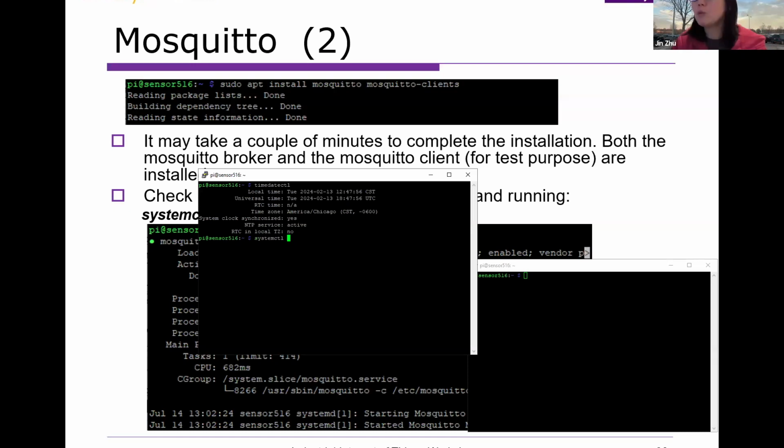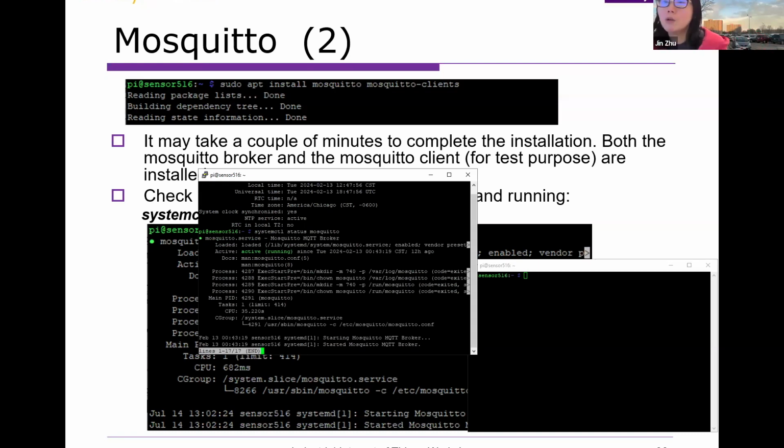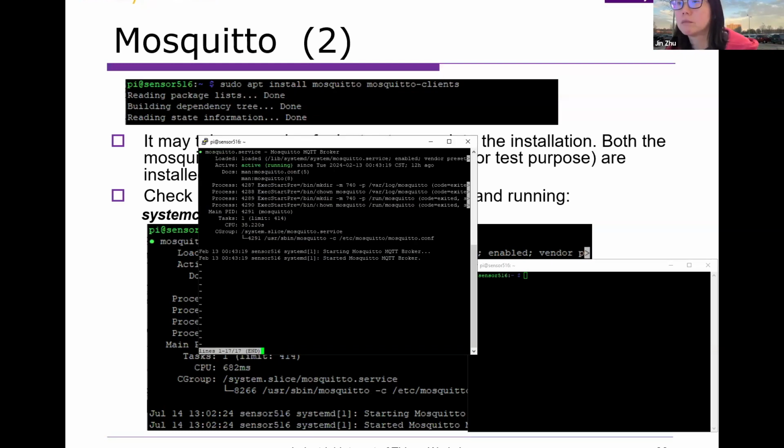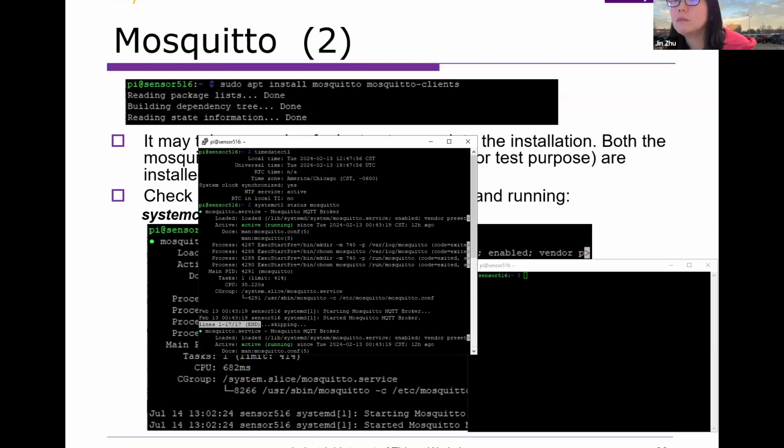Okay, so we're going to check the status of Mosquitto. You can see over here, in this window.